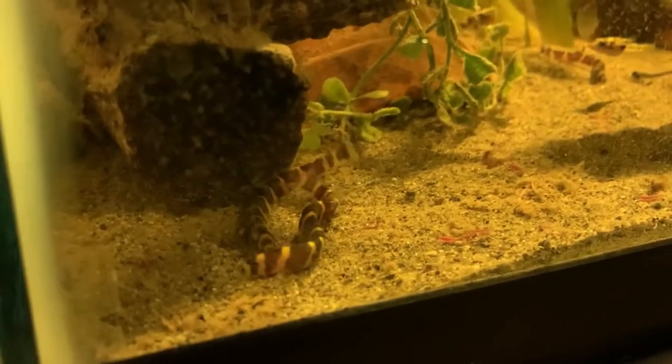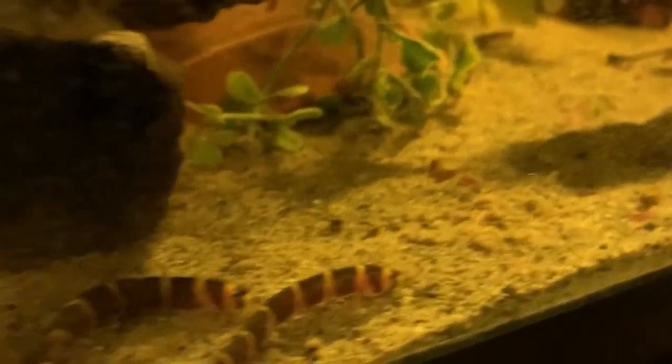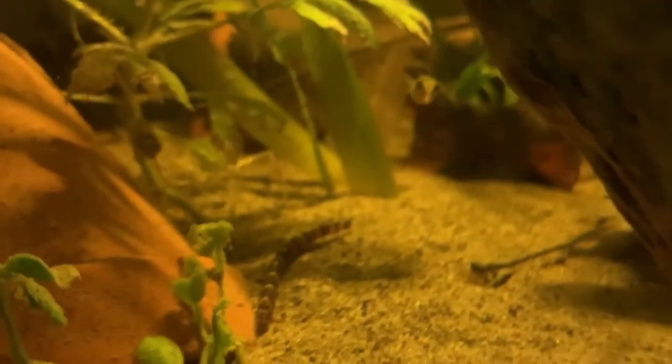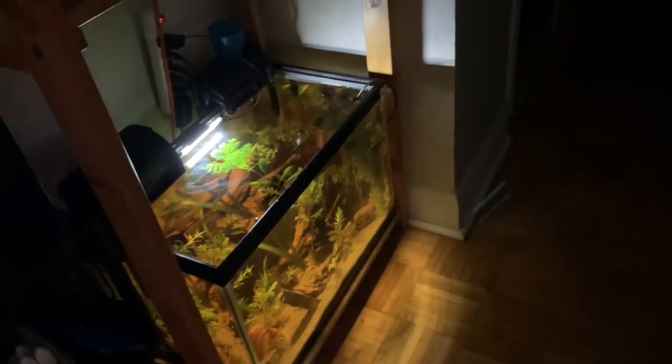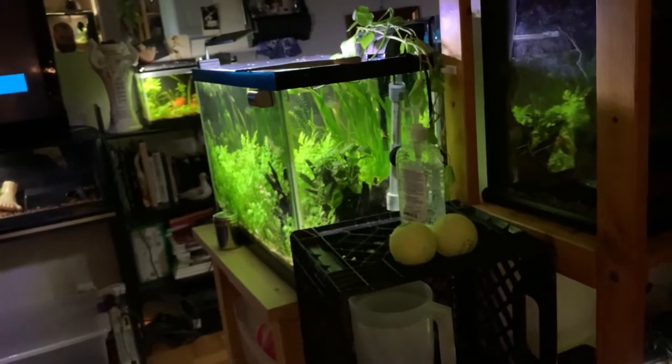You can see him sifting through the sand and blowing it out his gills there. These guys are thriving, living their best life, cohabbing with these pea puffers. The kuhli loaches are keeping it cool. This tank is very close to the floor on the bottom shelf of a rack that contains various spiders, scorpions, and other invertebrates, but it is the jewel in that it's lit up all day. It also doesn't draw the eye as much as a fluorescent tank would, so it really works well down low.